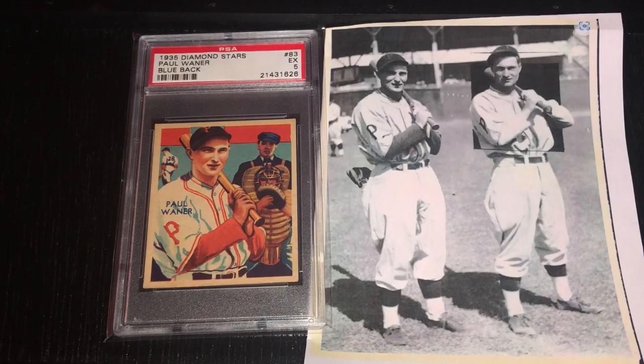Here's the Paul Waner card, and this is one that always intrigued me. I took the time to find the original photo online. You can see it's Waner from the waist up — you can see the sleeves and the P on his arm. What's really cool is that now you know there was no catcher or umpire behind him in the original photo, and while there are players over here, they're different from what's depicted on the card. The artist certainly took the liberty of adding that specific player rendition behind him, which makes you wonder how familiar they were with baseball and what their perspective was.